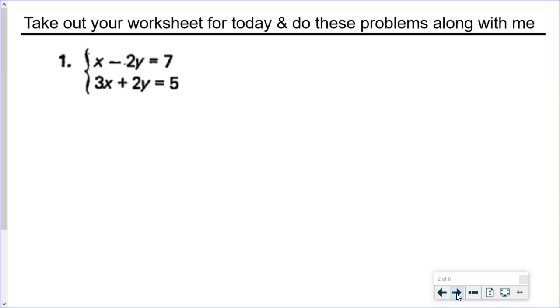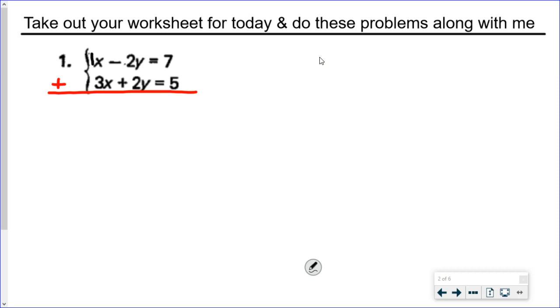So why do we call this elimination? Well, something is going to eliminate or cancel out. So I want you to remember back when you were in elementary school, you would add like this. Okay, that's kind of what we're doing. We're adding down, and then something will eliminate. So look, this is number one, and what you're going to start by doing is writing a plus sign. Okay, now you're going to add down.